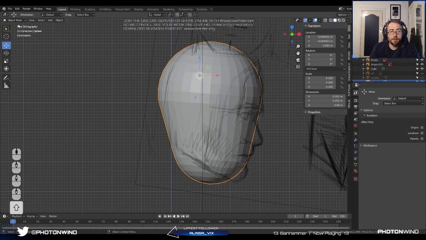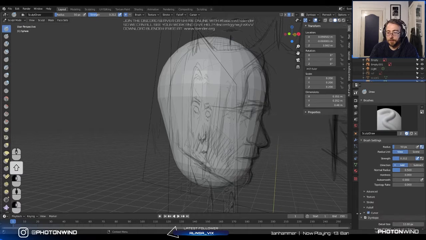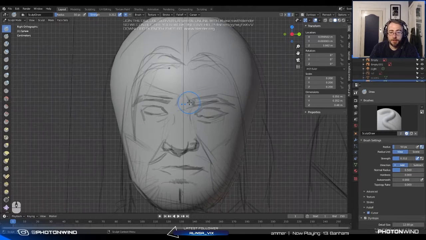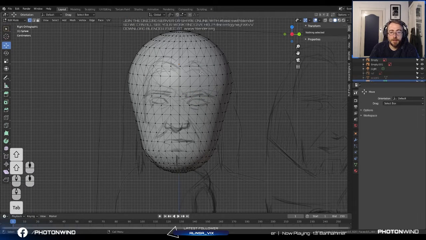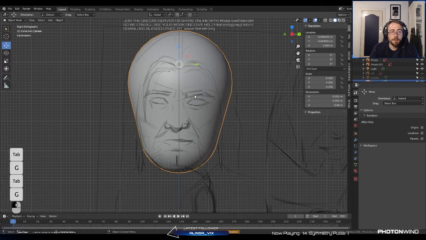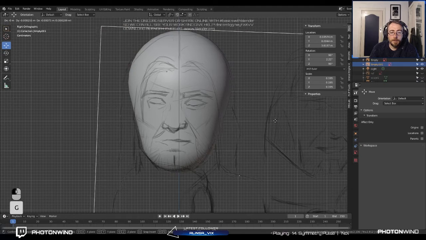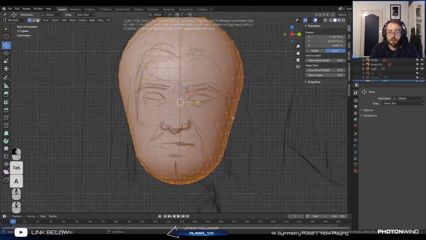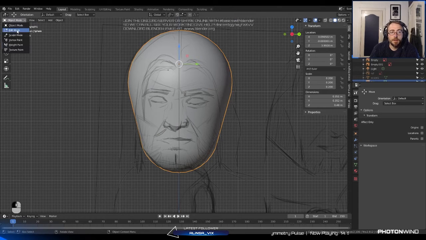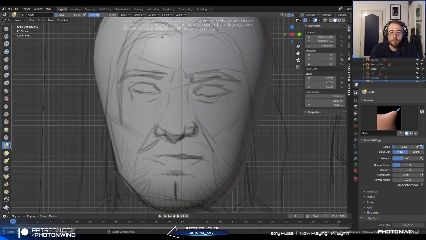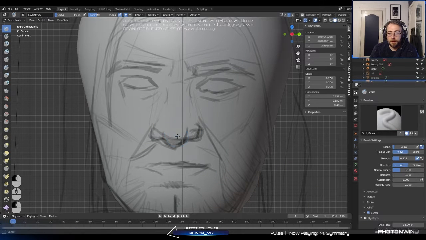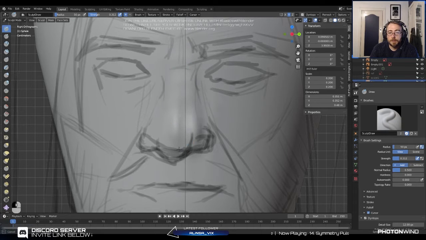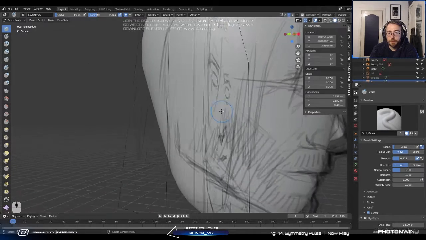So basically do the exact same stuff, go into sculpt mode, turn on Dyntopo, make sure you have your symmetry in the right direction, and then since this is already sort of placed in the right place, let's actually just get it perfect. I think I just drew it a little bit skewed, but that's fine. Now we can sculpt and just be a lot more natural with what we're doing. We don't need to make it exactly like the drawing. It's just a reference. Don't need to go crazy.